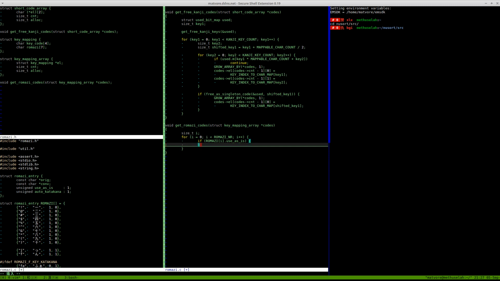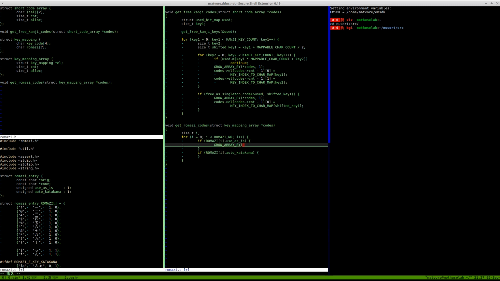And yes, so use as is. If that's true, then we're going to do this. If it's false, we won't do anything. We also need the auto katakana one. Okay, and this looks fine so far. So if it's use as is, we're going to add a mapping, right? Alloc grow by, or array grow by, I think. Grow array by. There we go.